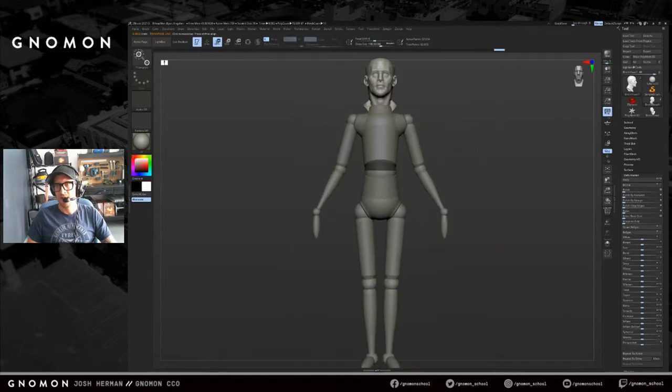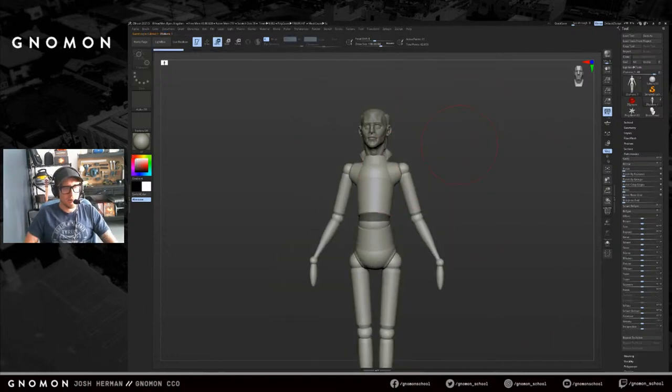So we can get a nice base mesh here now using this mannequin. And we're just going to do a really simple pose, probably a symmetrical pose, but we can bring that in.